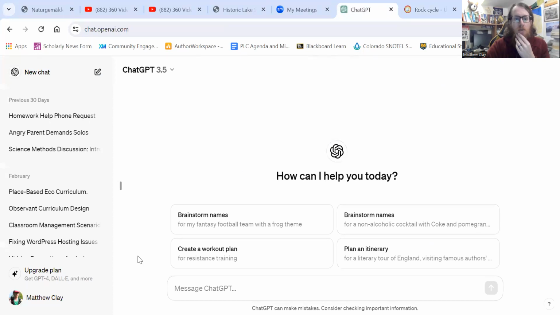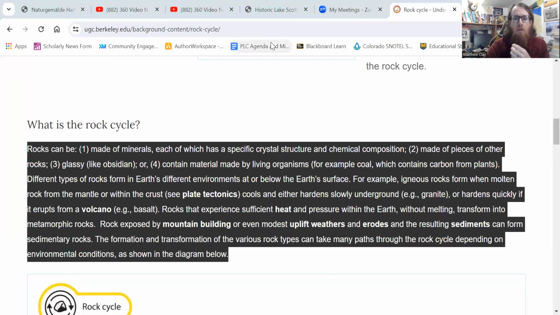Apologies, let me try to get this. Okay, back. Sorry, I had Windows in the wrong place. If I have a reading I'm going to assign and I know this kid struggles with their reading level, I'm teaching science, right?